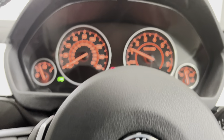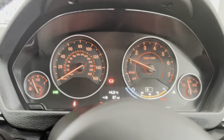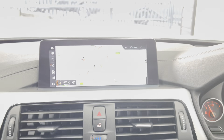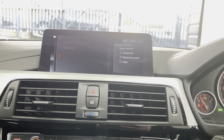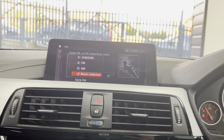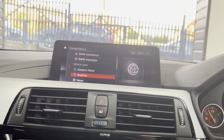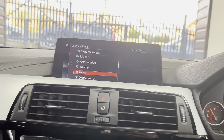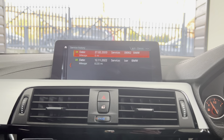It's a low mileage vehicle, having only covered just over 10,000 miles, so a really nice low mileage example. Professional wide nav and media — you've also got Bluetooth telephone as well as audio DAB, music collection, and USB. This has also got the ConnectedDrive Plus with access to online search, news, weather, and Alexa voice control.